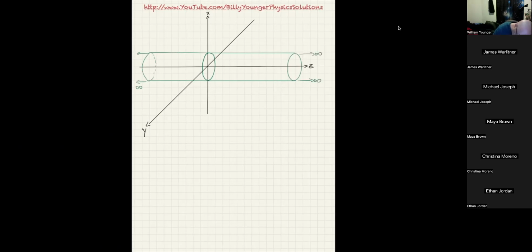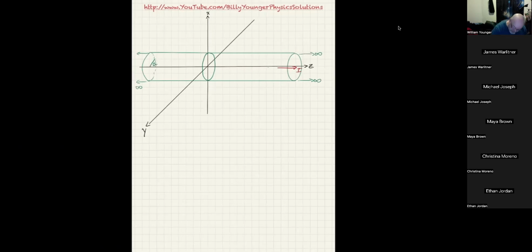And what I'm going to have over here is a current. I did not mean to do that color, I tried to do it in red. It's a current going this way whose amount is I. Now, the radius of this is A. I don't even know why I said B, but it's A.